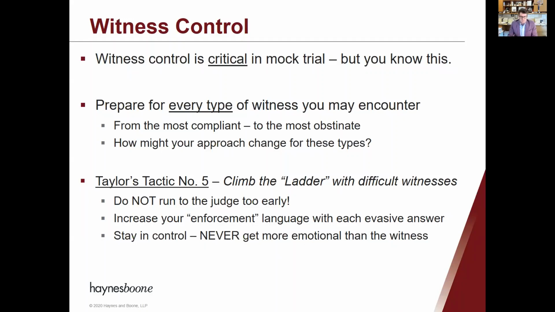And so I think the number one issue with witness control, right, is the witness not answering your question as asked. I think everybody knows the process of objecting for non-responsiveness, asking the judge to instruct the witness not to answer. My tactic that I wish I could convey to every team before every trial is what I call climbing the ladder. The first time that witness does not give you the answer or is partially non-responsive, do not run to the judge. It makes you look weak and it makes you look like the witness is controlling you.